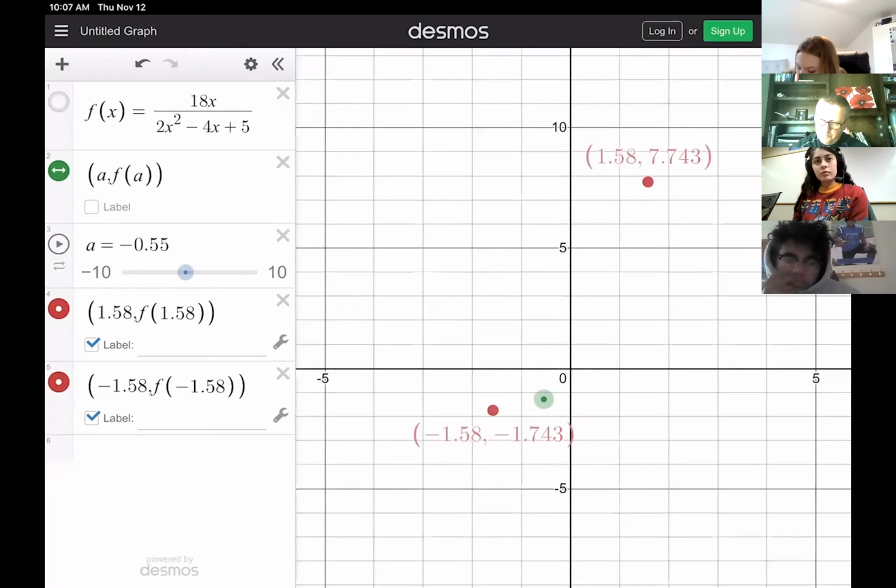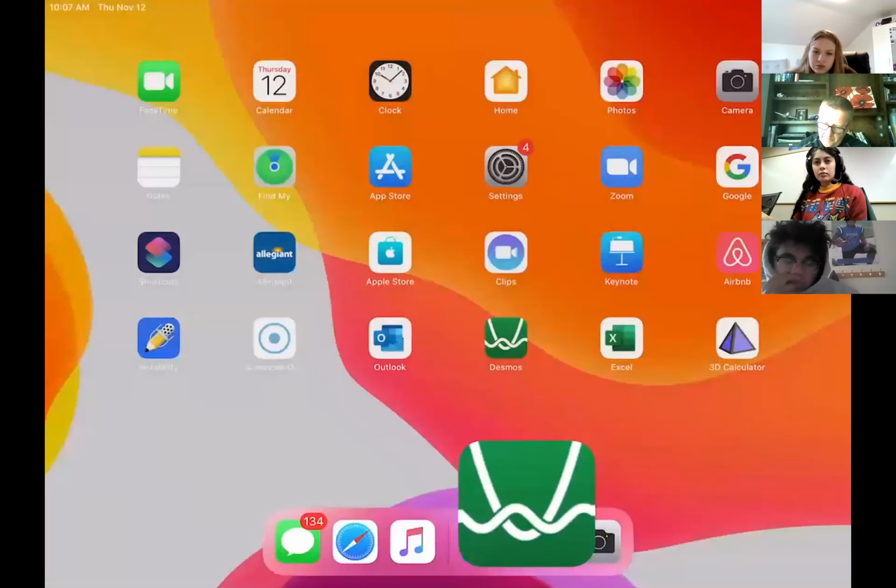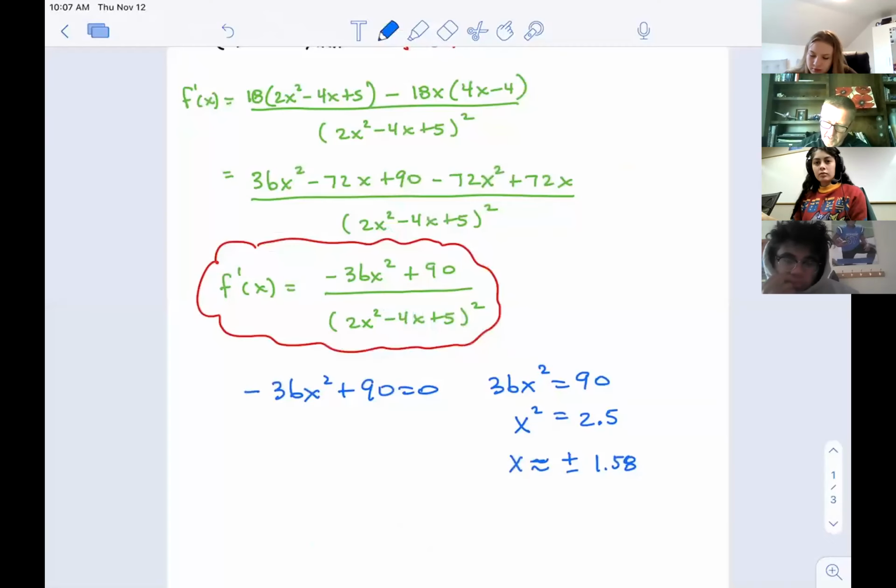So, okay, cool. You're more than welcome just to type that into your regular calculator on a test, because this is calculus. I don't need to see any work about you plugging 1.58 back in. That's kind of a waste of your time, I like to say.